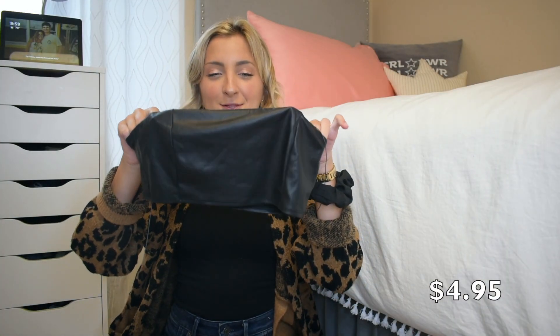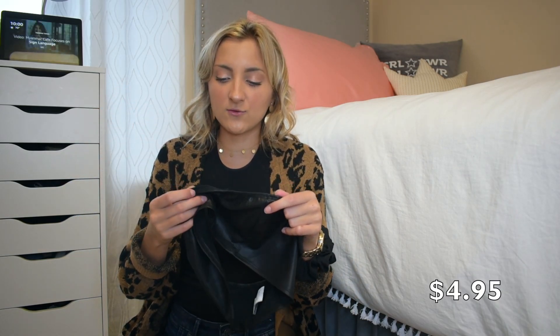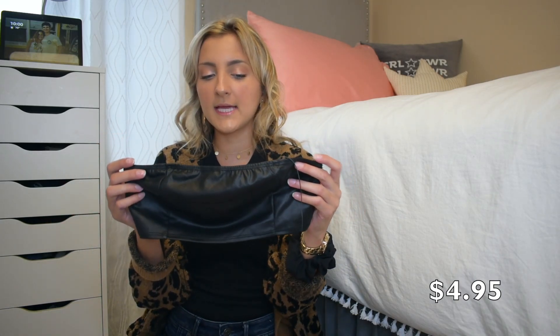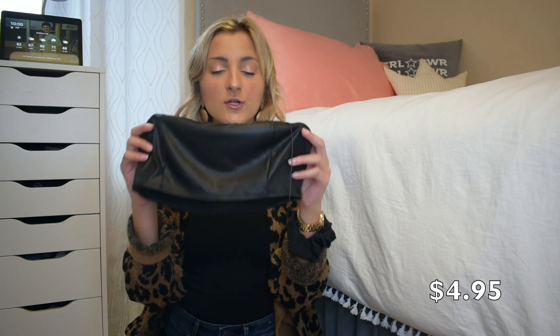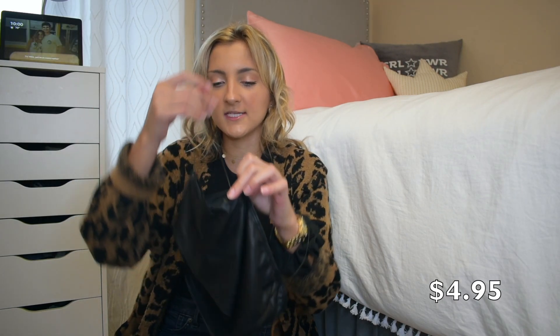This next top literally looks like a bra, but I wore it with a leather skirt out to karaoke and it actually looked super cute. You had about a two inch gap, which isn't super bad, but I would probably not be wearing this again unless I can find somewhere to sew it because one of the straps broke — I was singing too hard, I guess. You can tell the straps are super thin, literally just a piece of string. This is super cute; I thought it came with a skirt but it only came with the top. The top was about $4 and the skirt was $5, so I would recommend getting the set. You definitely have to wear this with a skirt unless you want to look like you're wearing a bra.